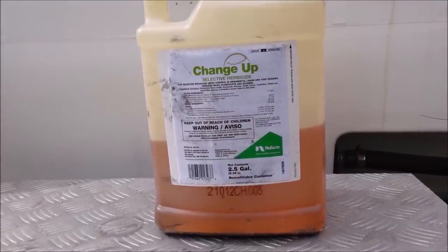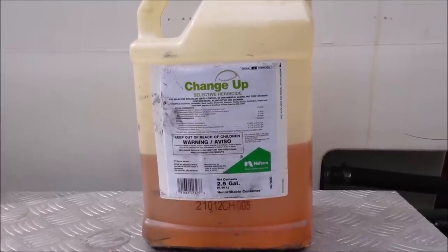Change Up is a product that's going to get a lot of broadleaf weeds — not so good on grassy weeds or sedges. You can mix it with a sedge product like Pro-Sedge, Certainty, or Solero to get sedges along with broadleaf weeds. You can use it on cool-season grasses like ryegrass, fescue, bluegrass, and creeping bentgrass, and also on warm-season grasses like Bermuda, zoysia, centipede, and St. Augustine — though St. Augustine has a lower rate limit of 16 ounces per acre. I've already got it mixed up with surfactant — an ounce and a half in two gallons of water. Let's go find some weeds.